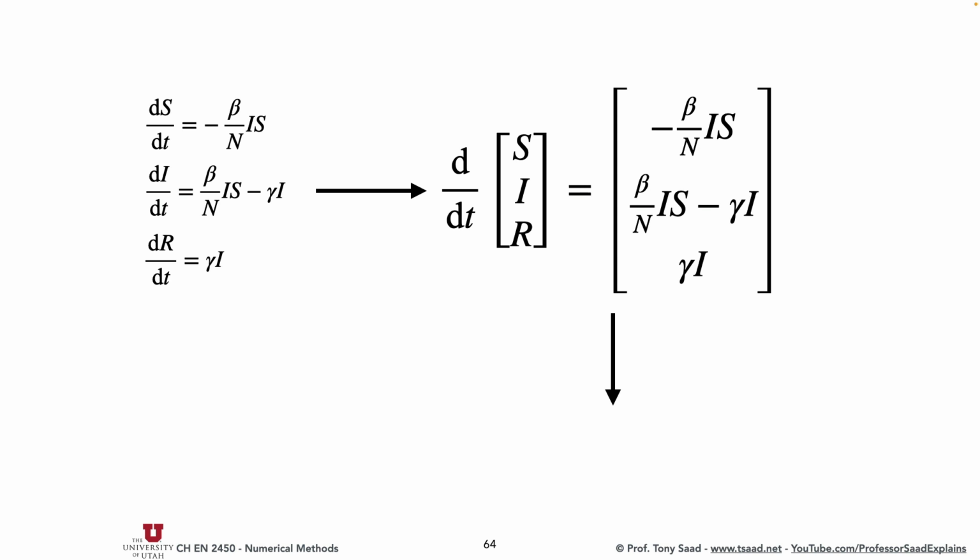You express it in vector form. So odeint not only takes a single ODE to solve, or a single dependent variable, it can take an array of dependent variables, and in other words, an array of right-hand sides as well. If I were to write this in vector form, I just take my dependent variables S, I, and R, put them in an array, and their right-hand sides, I also put in an array. And that's all you have to do. So now phi, the dependent variable, becomes a vector, and the right-hand side also becomes a vector, all right?